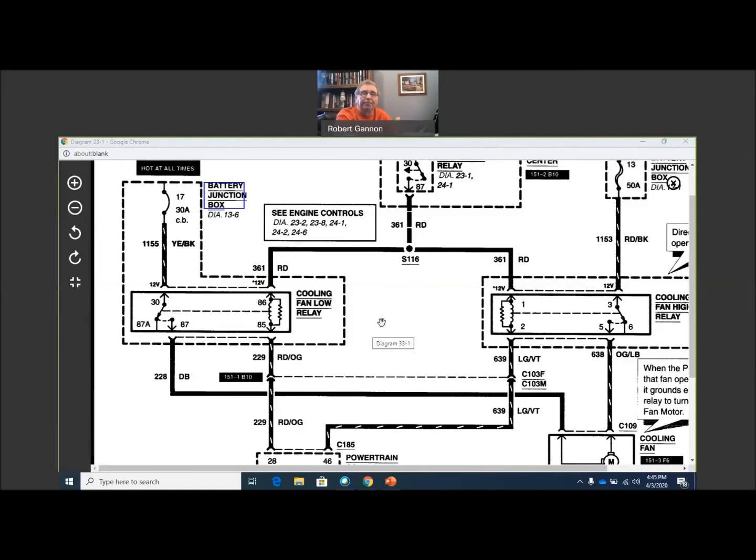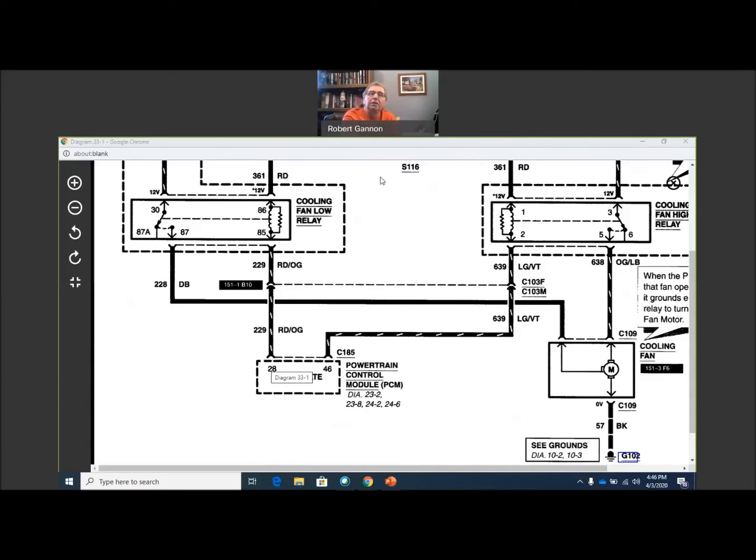Next thing I did, if you remember, I hooked my test light to battery positive. So now in order to light, it needs a ground. And I put my test light into this wire. Again, relay's on the bench, right? Relay's got nothing to do with this. Put the test light in there. I took the scan tool and I operated the circuit. So what effect did that have? Well, when I used the scan tool to operate the circuit, what I was really doing is asking the PCM to create a ground here. Once this wire was grounded, my test light lit. So I knew that this entire part of the circuit was good. I knew this part of the circuit was good, and I knew this part of the circuit was good. So my next question, what's the status of this part of the circuit here?